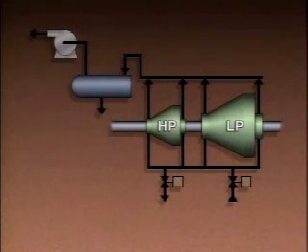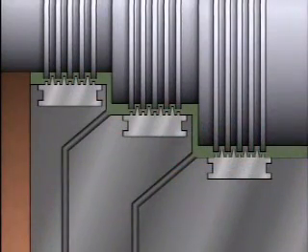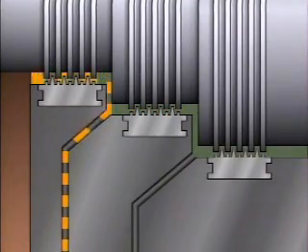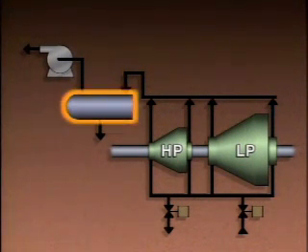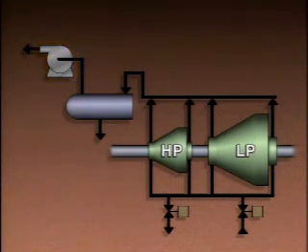Now let's turn our attention to the gland steam seal exhaust system. The purpose of the exhaust system is to draw off steam leaking past the second seal before it escapes to the atmosphere. The system also pulls out any air that's leaking into the turbine. A typical gland steam seal exhaust system consists of a gland steam condenser, one or more blowers, which are called gland steam exhausters, and connecting pipe.